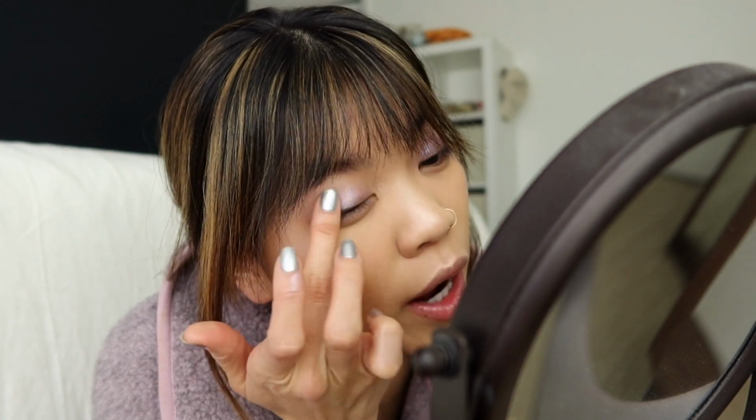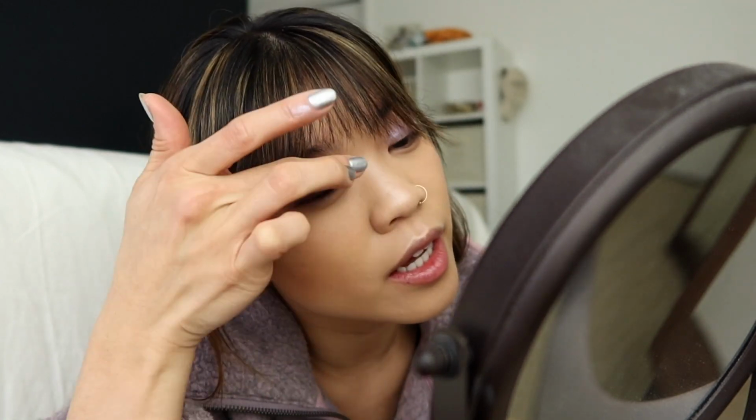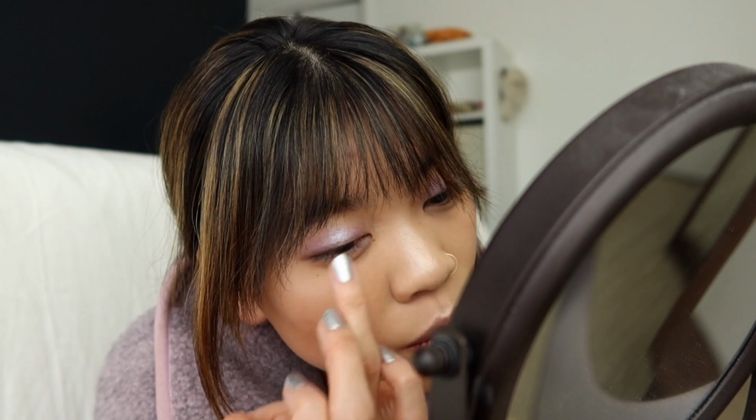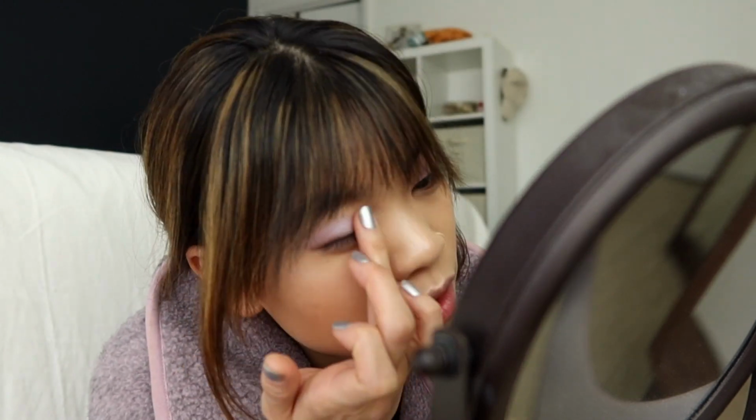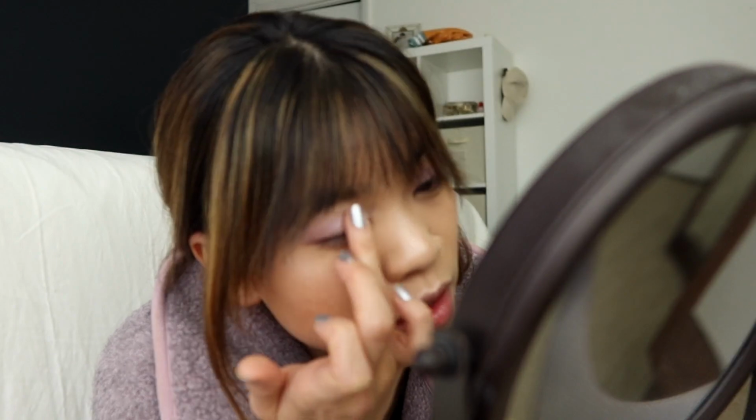Oh, I'm kind of obsessed with this Lid Star now. I have to be completely honest: when I first bought Lid Star, when it came out, I was not a fan, and I don't really know why. I honestly think it's because I had lashes, but now I'm loving this, so I take it back. I'm loving Lid Star and just how fun it is to apply.